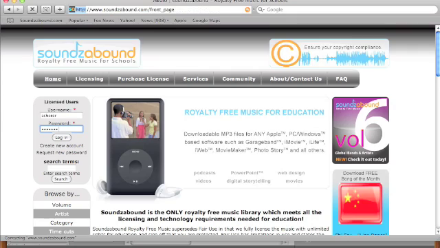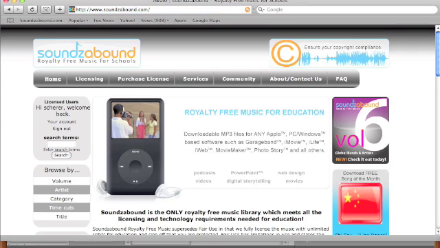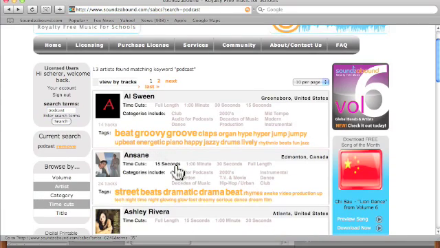There are many great searching and browsing tools that are covered in detail in another tutorial. So for this lesson, we will type podcast into the search box. This will give us a list of results that will work well with a podcast, and it will be easy to find a shorter time cut.